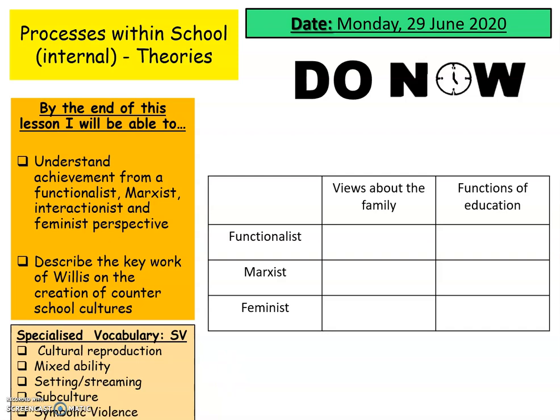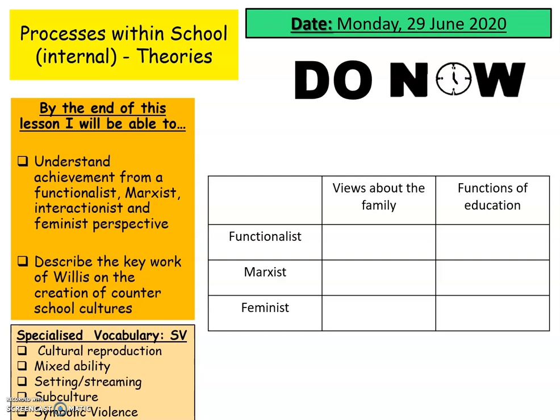Hi, welcome to the 10th lesson in the education topic. In this lesson we're going to focus on processes within school, but look at what different theories think about what happens within school. By the end of this lesson, hopefully you'll be able to tell me how functionalists, Marxists, interactionists and feminists see the internal processes within school and how these will affect achievement.